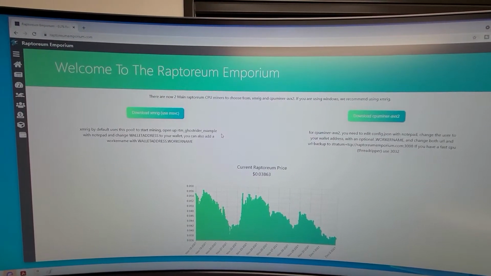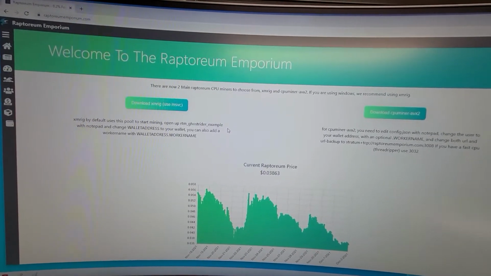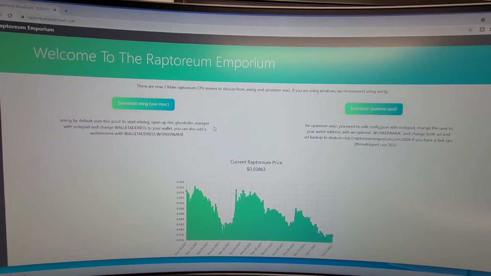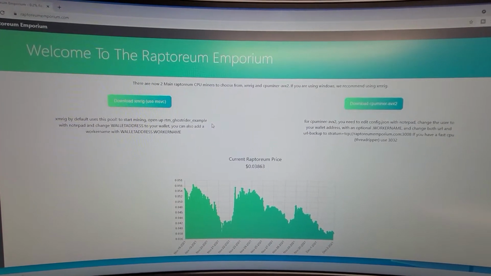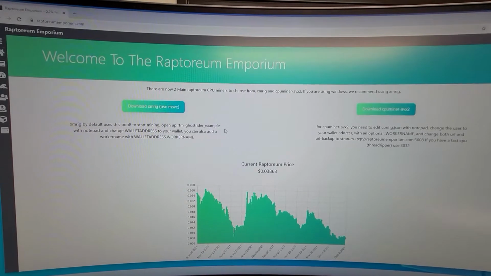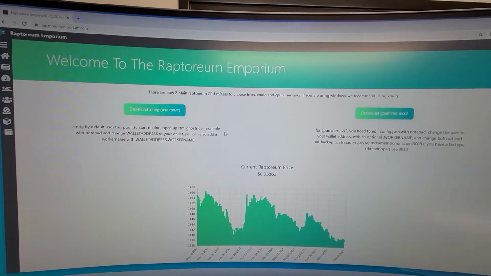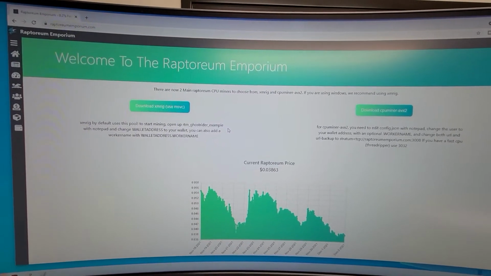Today we're going to be making a video just doing some testing on different setups. It's kind of a reply or response to a video that myself and my friends that work here at Raptoreum Emporium saw from another YouTuber called Son of a Tech, where he was advertising that he was getting 5400 hashes per second on a 5950X. We didn't think that was very accurate based on our experience with that CPU, and we wanted to do some testing.